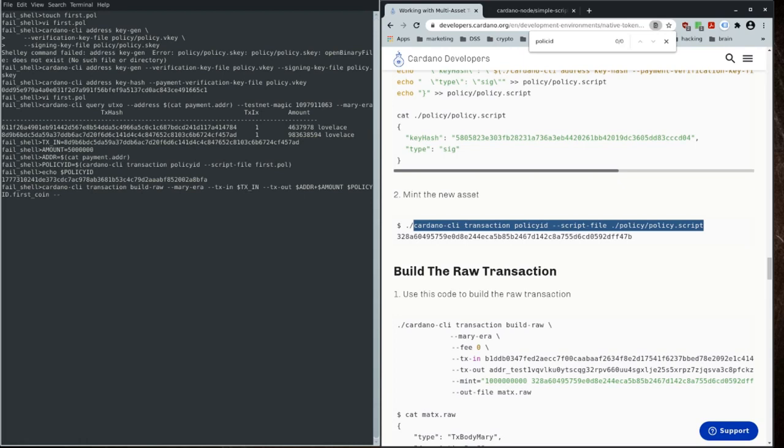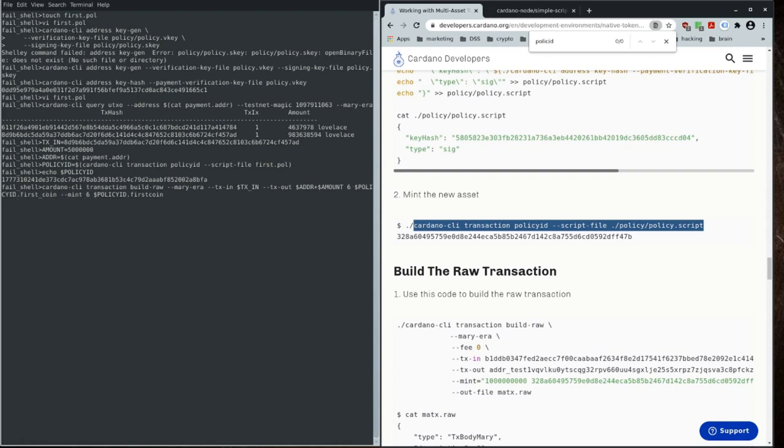And we can say mint, and then the same thing. So all we need to do is policy ID dot first coin. Oh, we needed the number of tokens. So I'm gonna try doing 6, right? If I do 6, then I'll know 5 ADA technically isn't enough, right?